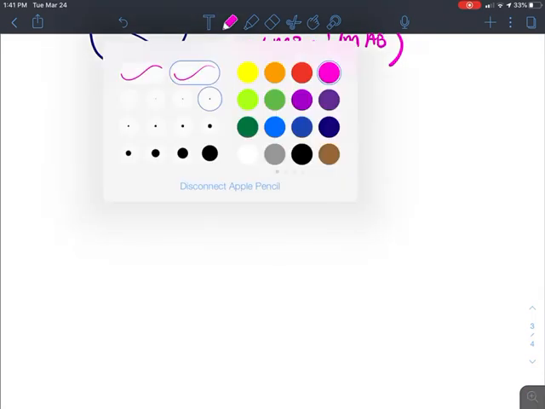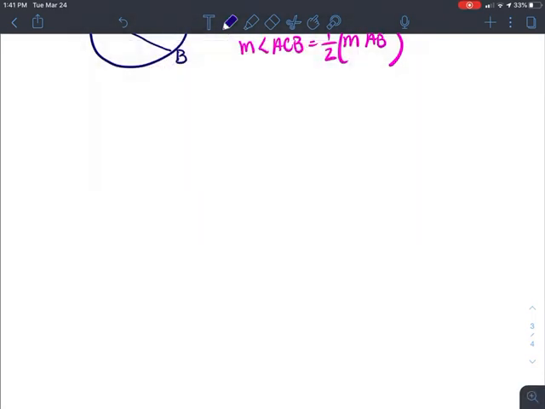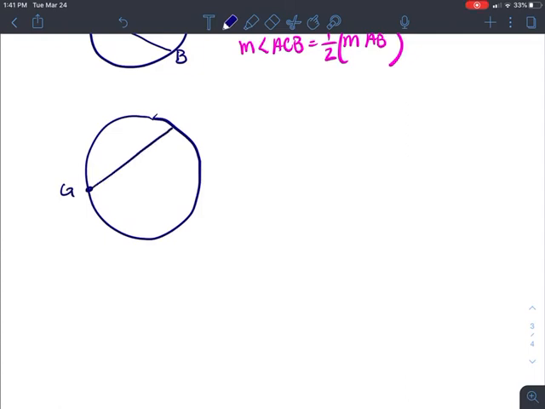And we're going to do one final example. It's going to look a little crazy just because of how it's drawn. So let me make sure I draw it nice and big. Got G, E. I'm trying to use some different letters here. F. So it's not completely straight. I apologize. And this is A and B.